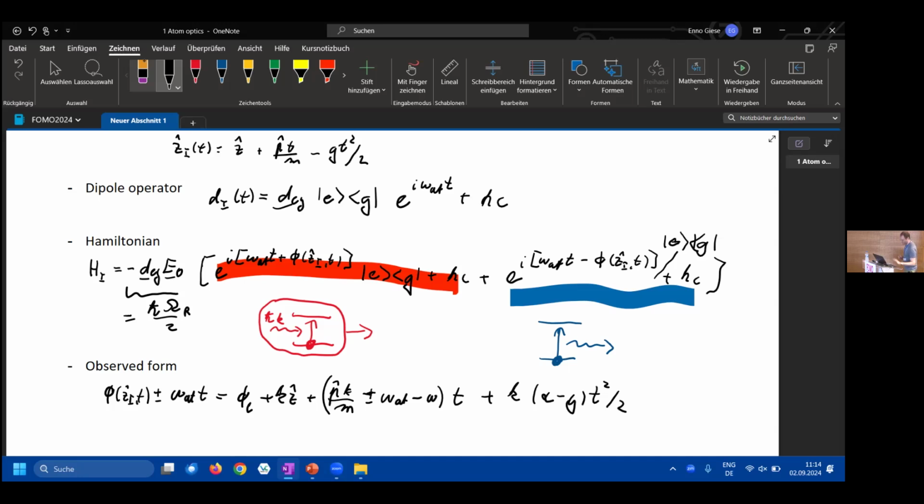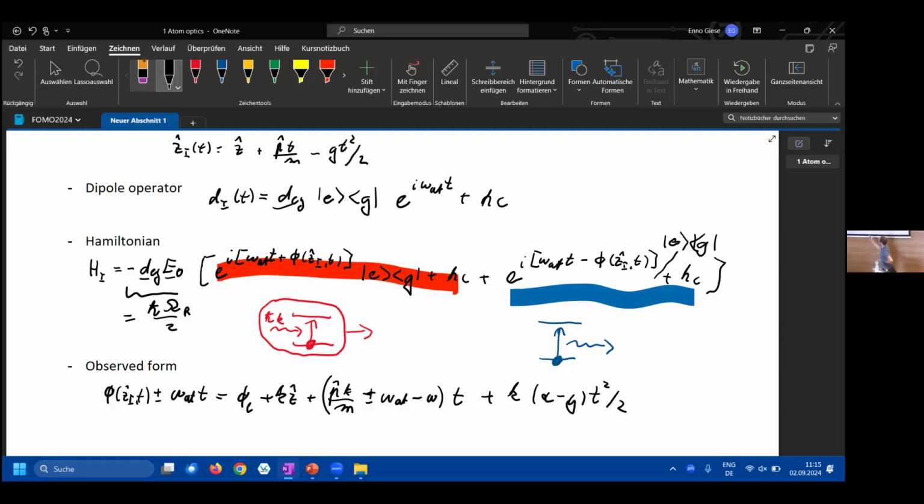What I've done is I've used this Z in the interaction picture and plugged that into the phase. And we see now a few things arising. First of all, we observe that here you have the acceleration of gravity and this chirping. You can get rid of that effect if you equate both of them. That means you're basically accelerating the atom or chirping the frequency to just counterbalance the acceleration that is felt by the atom. That's the first thing that you see.